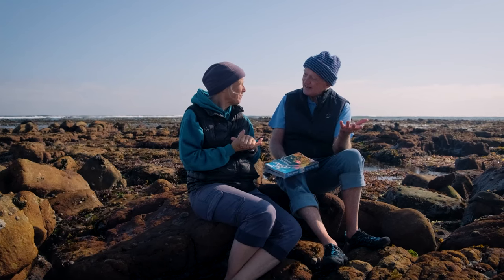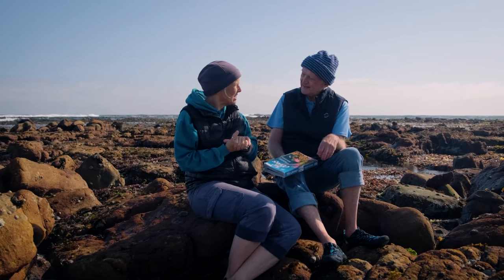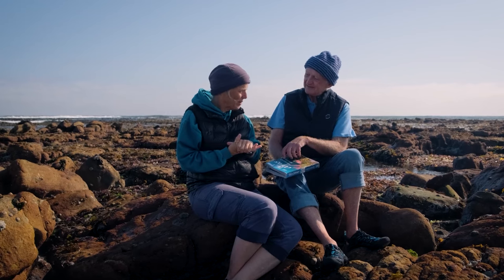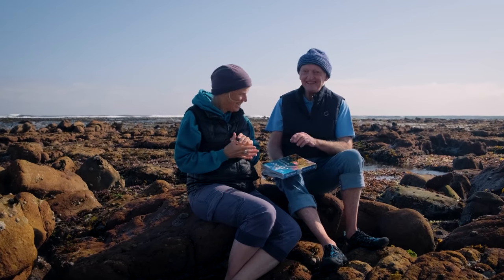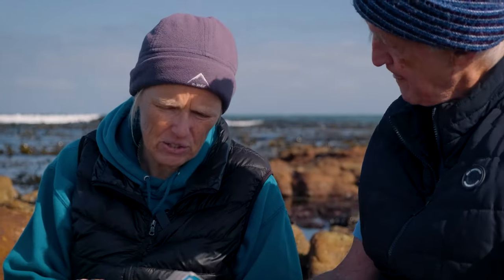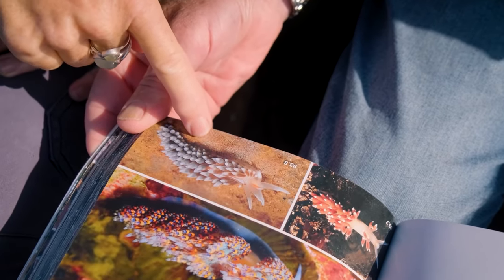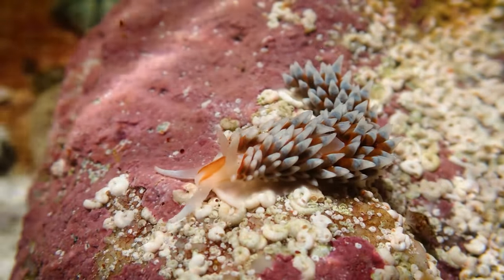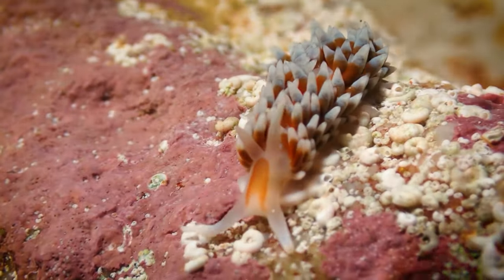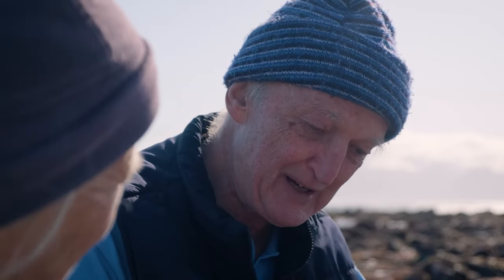Once they're washed up on the beach, that's it for them — but the stinging cells will still work, so treat with care. They're very pretty but don't touch. Sea swallows are related to the anemone nudibranchs — the Saldonensis — in terms of the fact that they also eat things that sting and pass the stinging cells unharmed through their digestive systems and put them in their tissues. So they're getting their dinner and also getting their defense from the same meal. That's pretty clever.